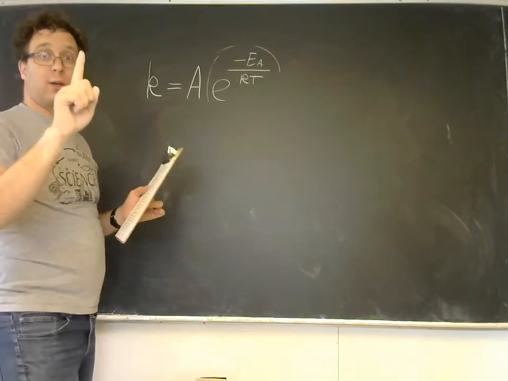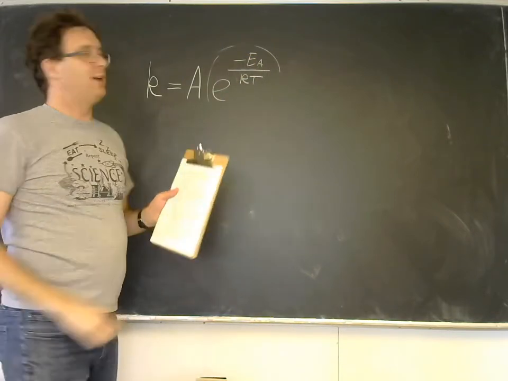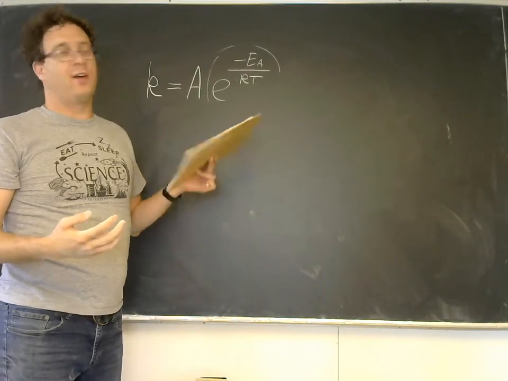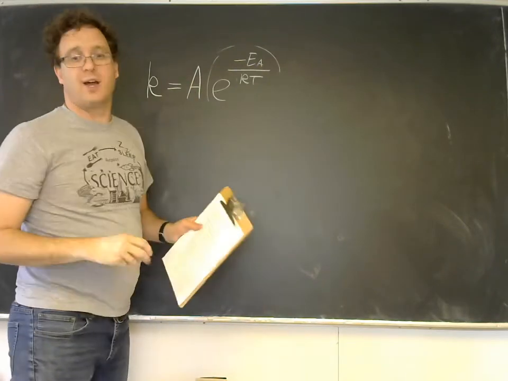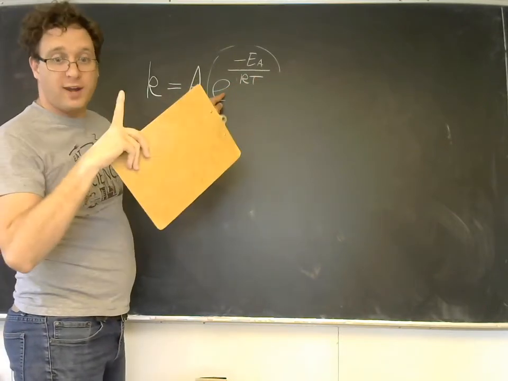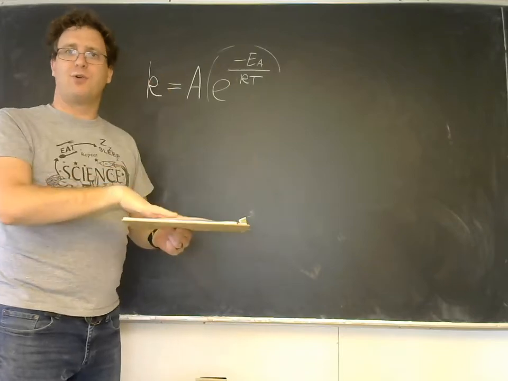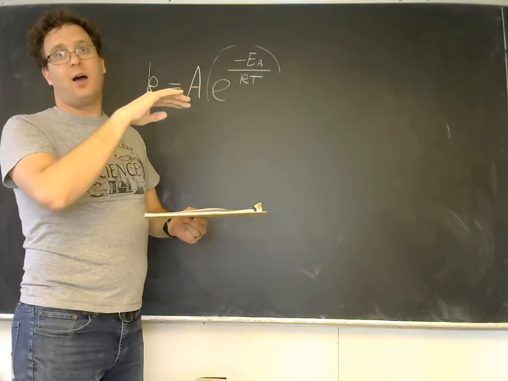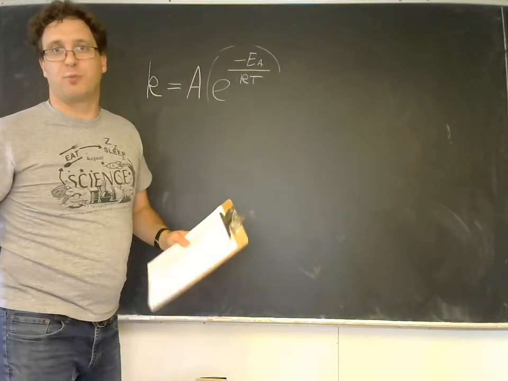Oh, sorry, one quick point. This Boltzmann factor, e raised to the power of negative EA over RT, is the fraction of molecules at a given temperature which will have the activation energy or greater. As the temperature increases, this will approach 1, and as the temperature goes down, this will approach 0. It's bounded between 0, meaning none of the molecules have sufficient energy, and 1, meaning 100% or all of the molecules have enough energy as temperature approaches infinity.